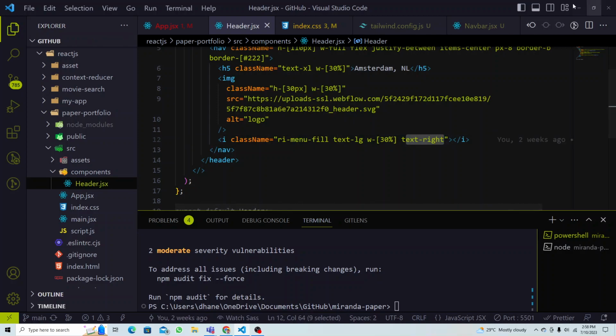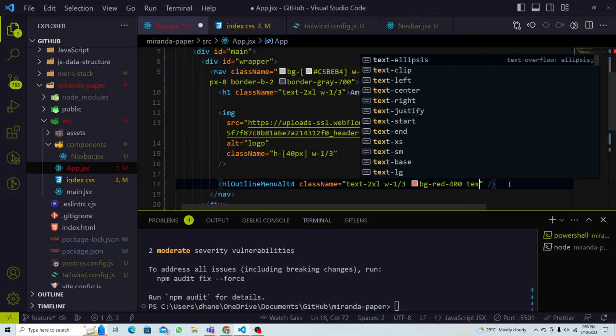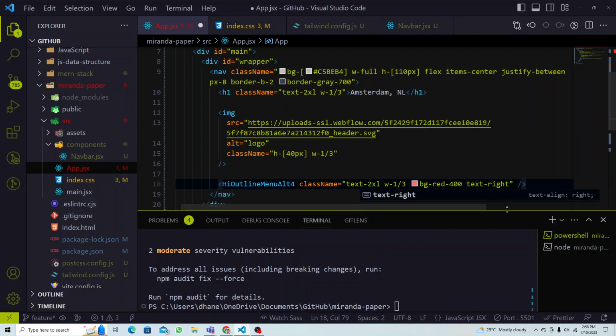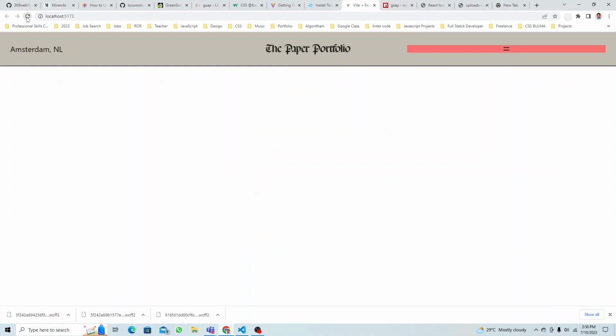Okay, text, right. So let's try that, right? Text, right. We try the text, but it's still not moving, so what is the problem? Text, right.